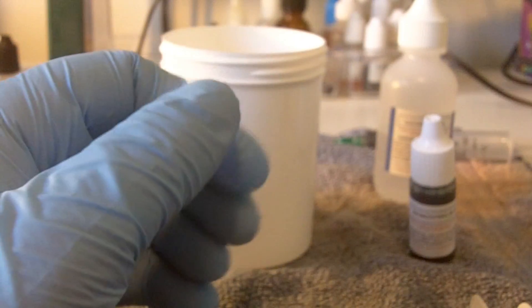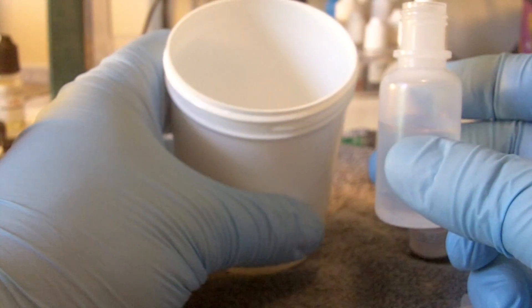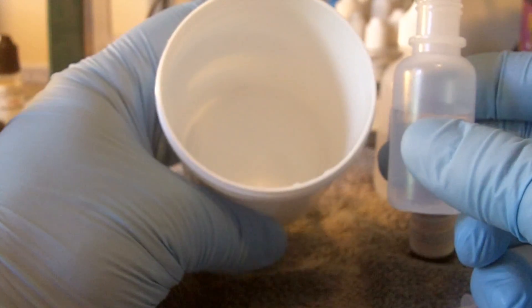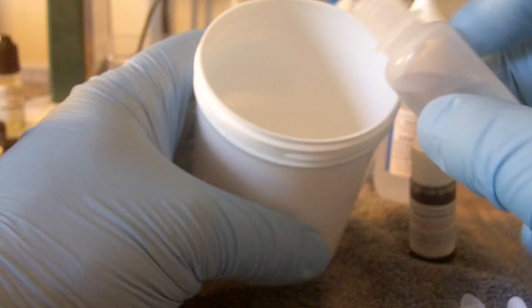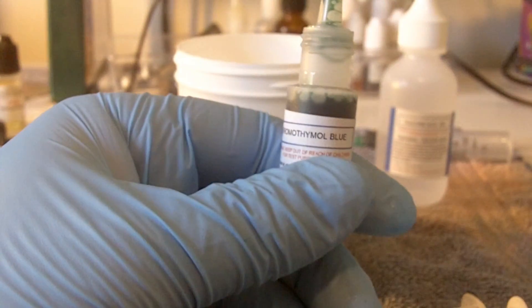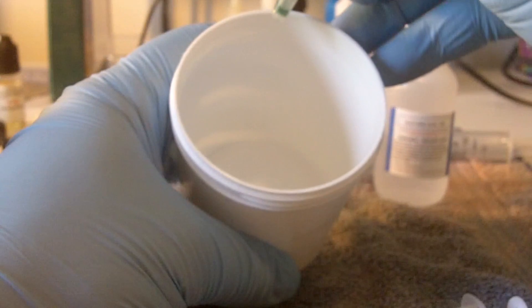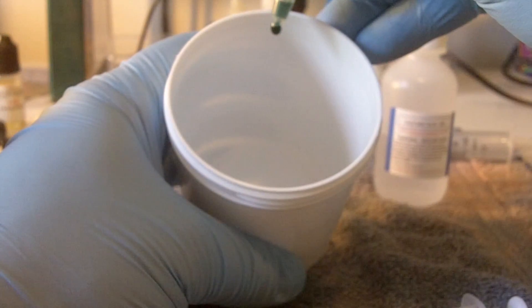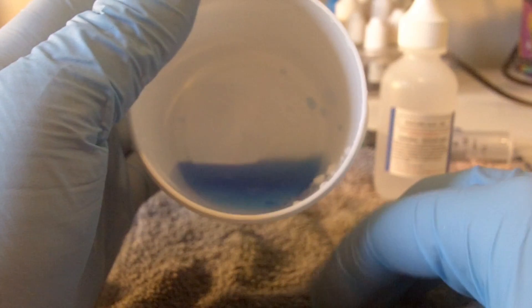There is our nicotine in the cup — you can see it has an almost amber color. Next, we are going to add our distilled water. It's not necessarily important that you measure out a very specific amount; the instructions say between 10 and 15 milliliters and you don't need to be precise. What we're trying to do is dilute this down so we can dye it and then measure the chemical reaction to determine the nicotine content. I've got about 12 milliliters measured out. Next step is to add six to eight drops of the blue — I'll go with eight for three milliliters. We're going to swirl this around. What we should see is a nice cup of what looks like toilet water — and that's exactly what we've got.